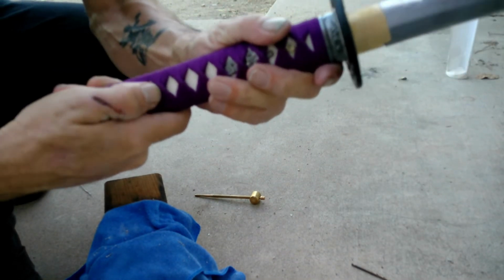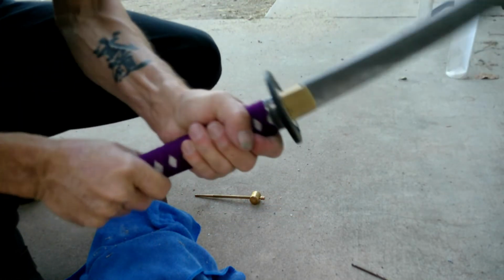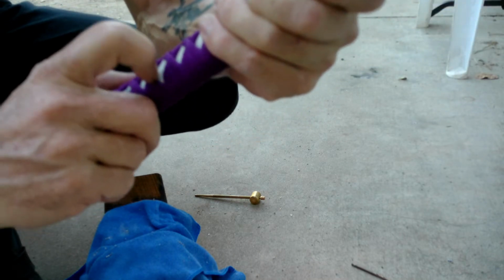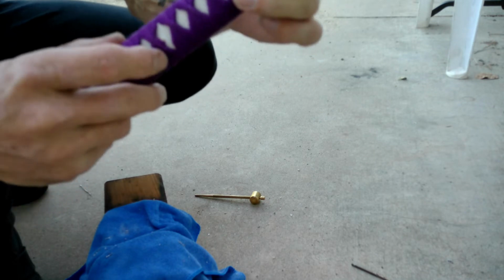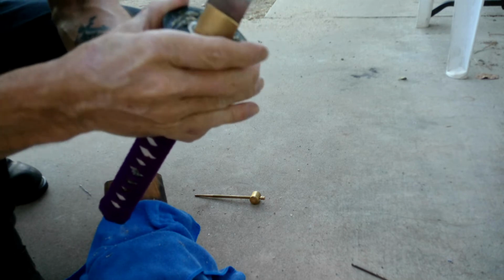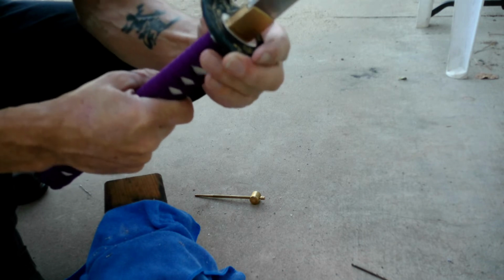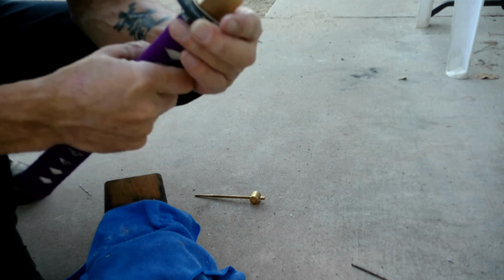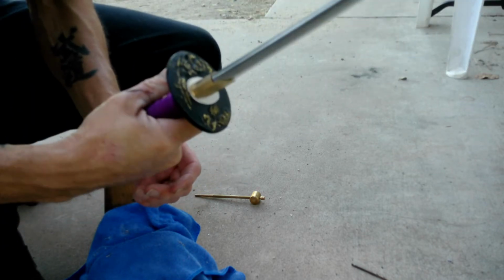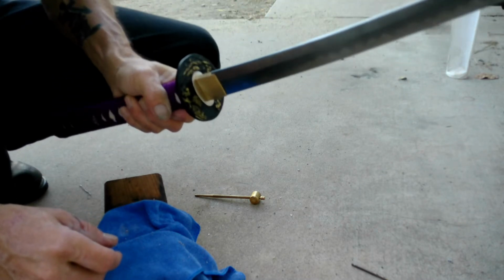Alright, so now, as you can see, the mekugis are kind of high. I have a flush cut saw. We'll cut those off. And this is why I said you have to be careful. I kind of nicked the ito right there. So it is a pain in the butt. But that moves side to side, unfortunately, and I don't know why. It's probably because it's not an absolute fit on this, so I'll have to shim it later. But it's secure. But that's how you do it. Oh, nerve-wracking is what it is.